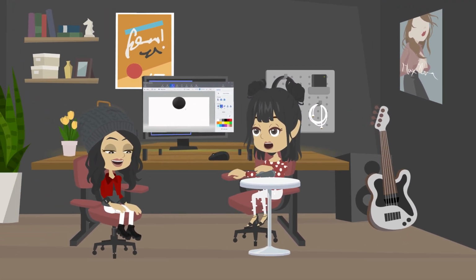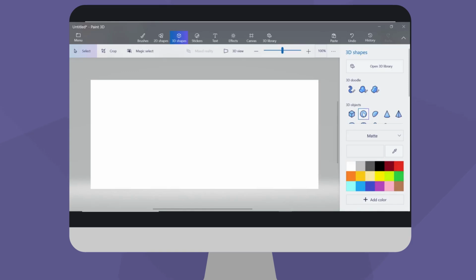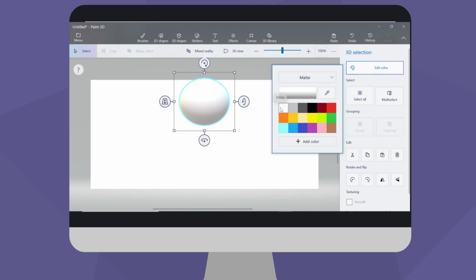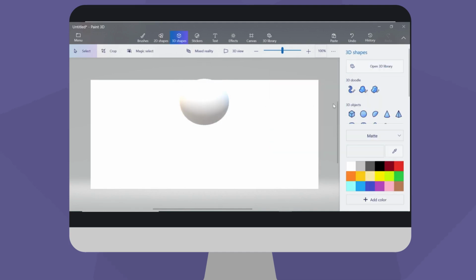Firstly, we are going to open the Paint 3D and select the 3D shapes. We can adjust the size of spheres accordingly.